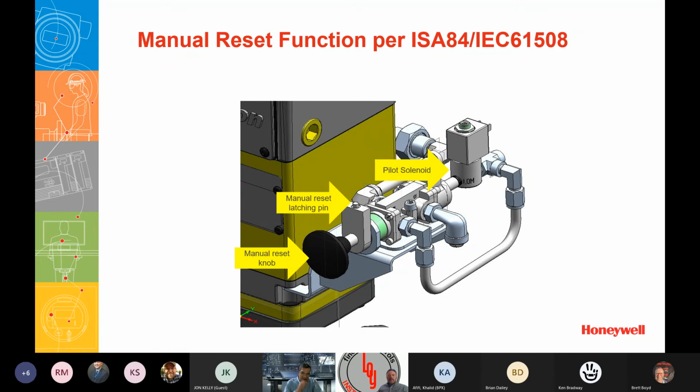When I do that, if the valve actually changes state and opens, we know that we have a bad solenoid in the valve that has failed open. And that's the only way to find out. If the valve stays closed, you're good to proceed, put the latching mechanism in, and we have instrument air safely to the valve. And then now the burner management system can report back and say, hey, we're ready to start. We just armed the valve in a manual reset in a true sense.